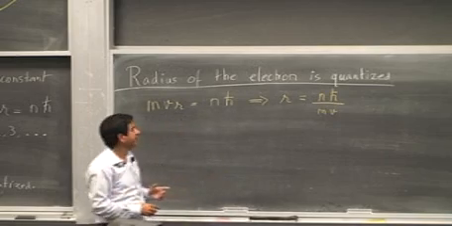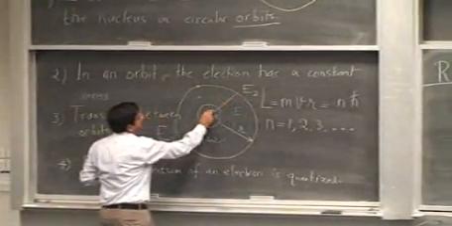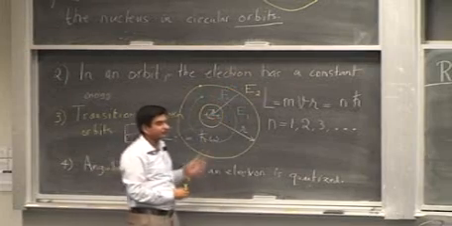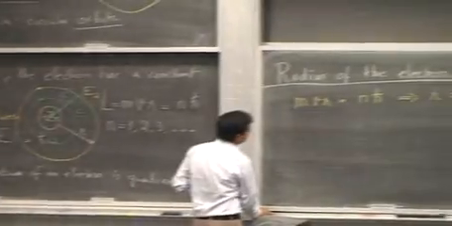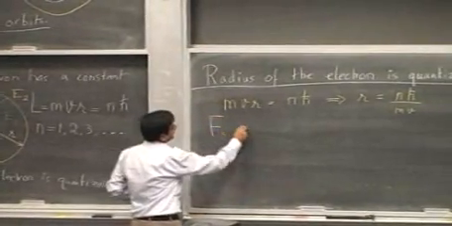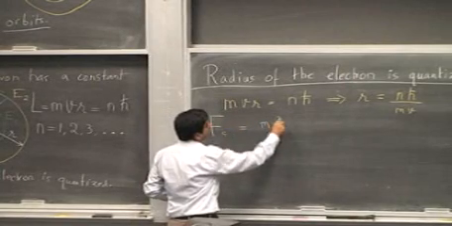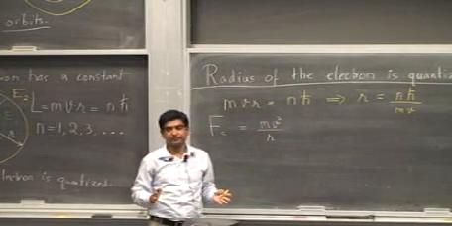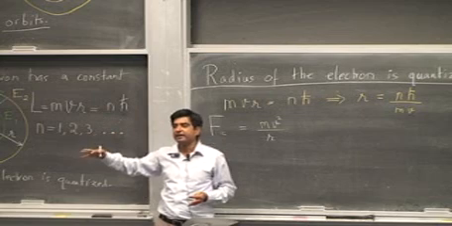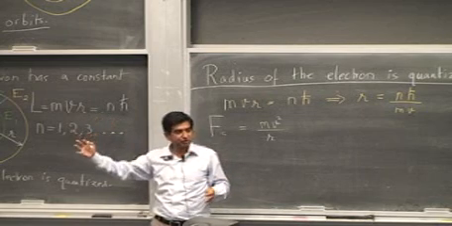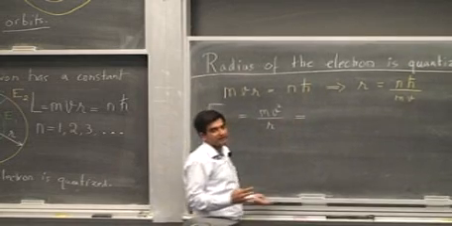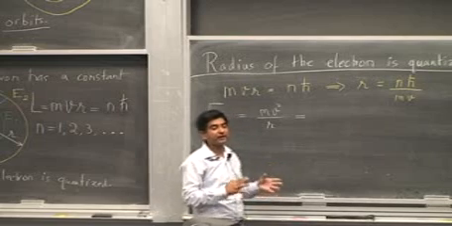What's classical about it is that when this electron is moving in a circle, there is a centripetal force, Fc, that is pointing towards the center of the circle. And this centripetal force is of course given by mv squared over r, and there must be some agency that provides this centripetal force. Can you tell me what the agency is? It's the electrostatic attraction between the electron and the nucleus. And this is just the Coulomb interaction. So you have to apply Coulomb's law to find out what this force is.